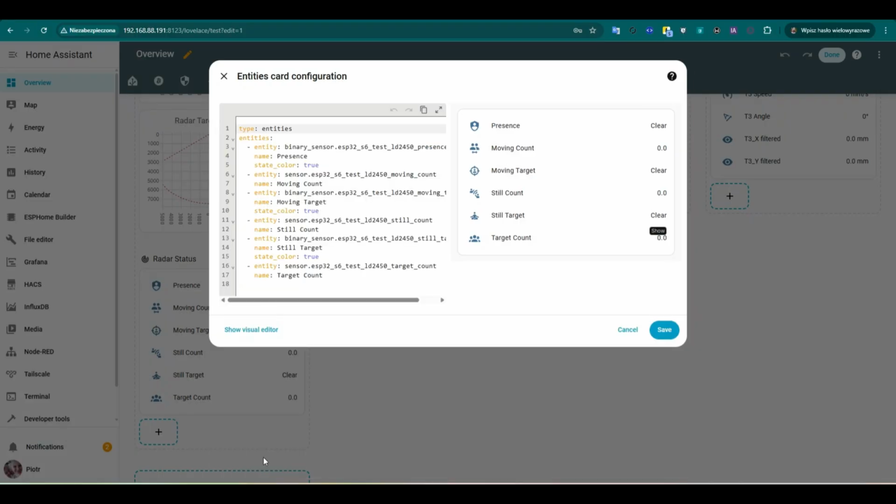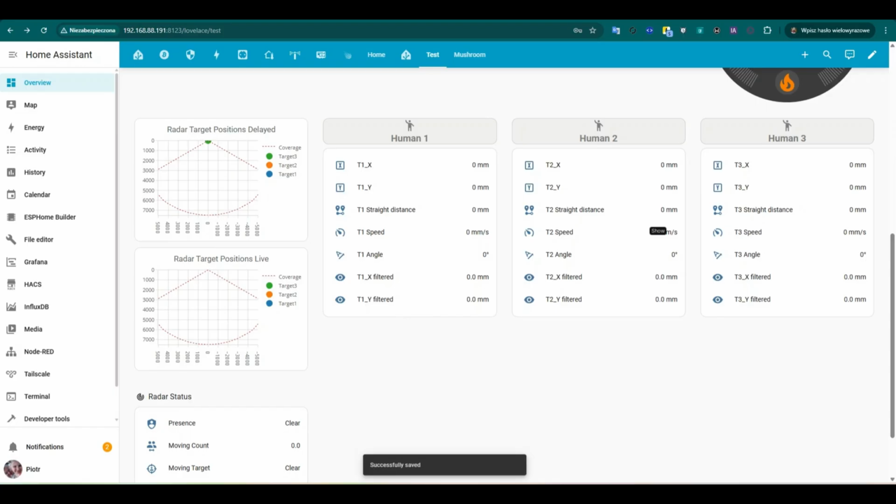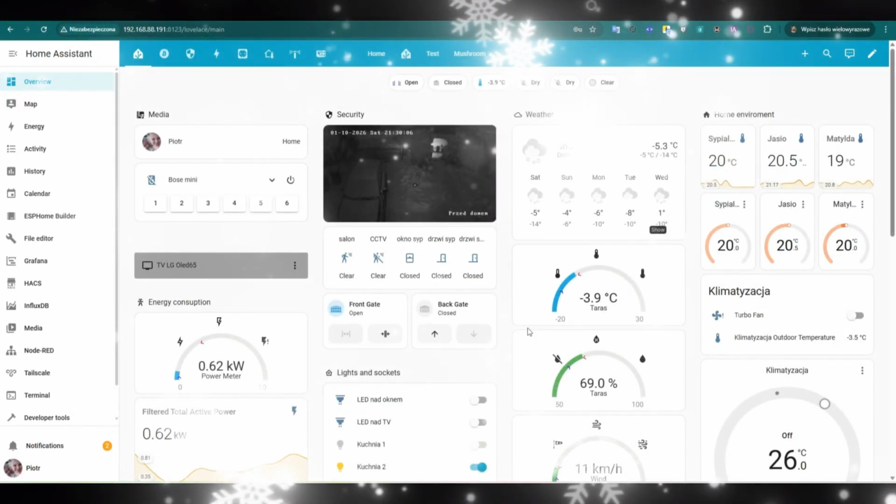The ability to distinguish between moving and stationary people makes it especially useful in offices, bathrooms, or bedrooms, where traditional motion sensors often fail. Combined with Home Assistant, the LD2450 becomes a powerful tool for creating advanced, privacy-friendly automations.